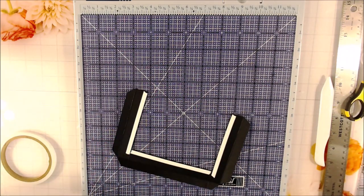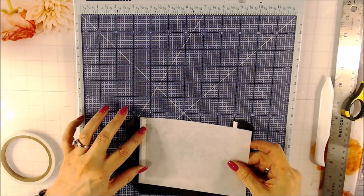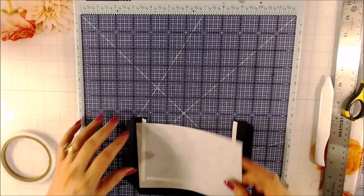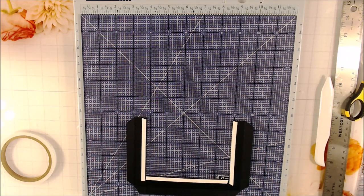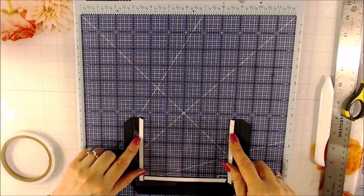Okay, my acetate is cut. Where is it? There it is. I just use overhead transparency because I had some from school. And we are going to, this might be a little bit too big. I'm going to trim it just a hair. There, now it's closer to 6.